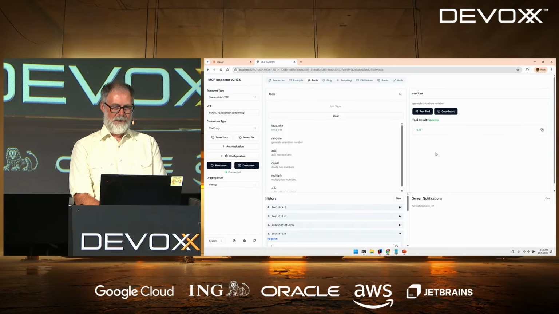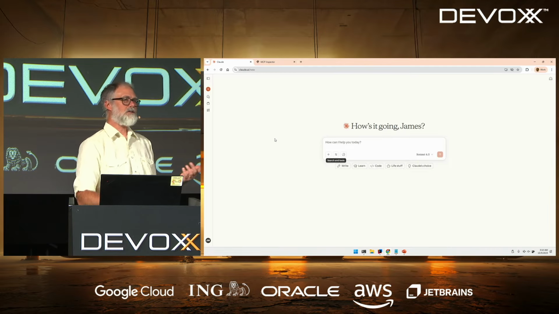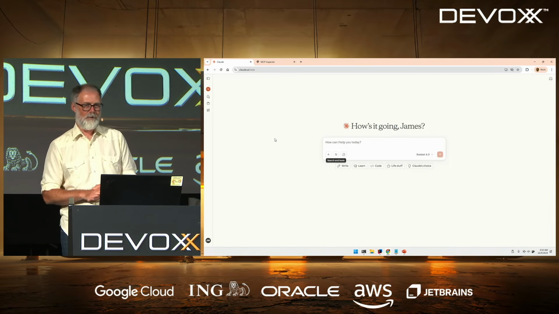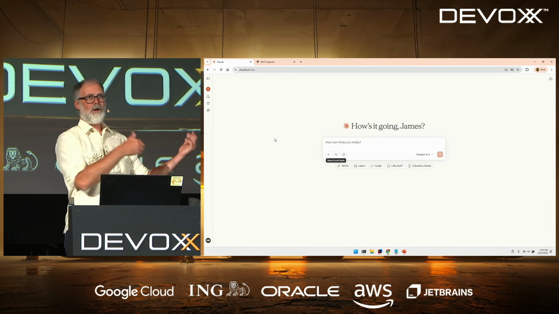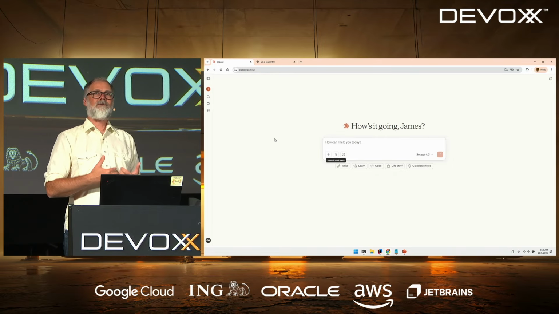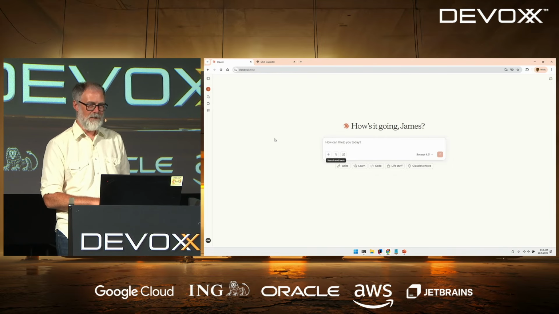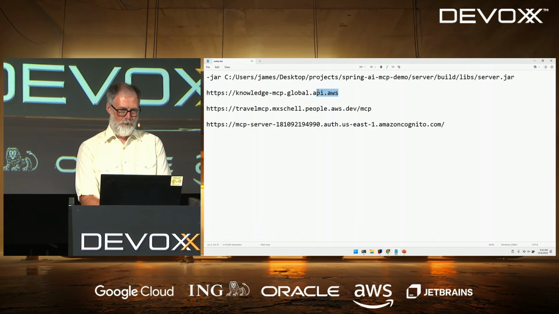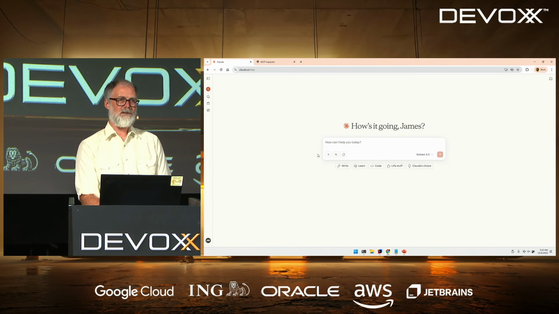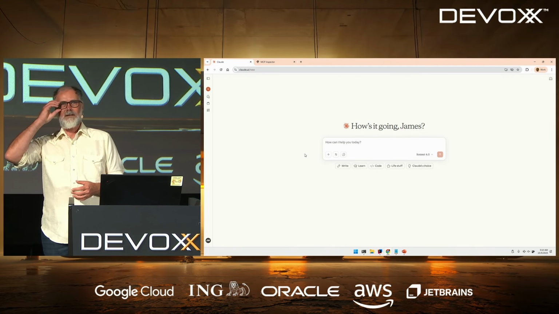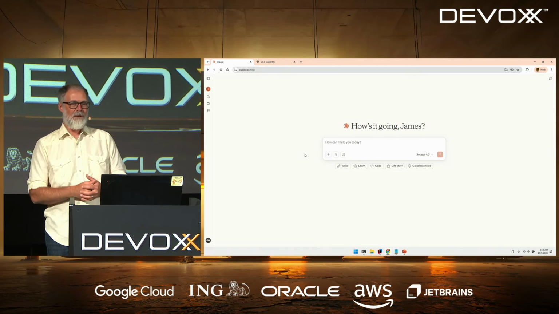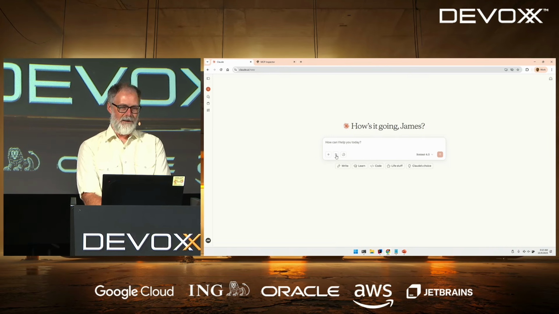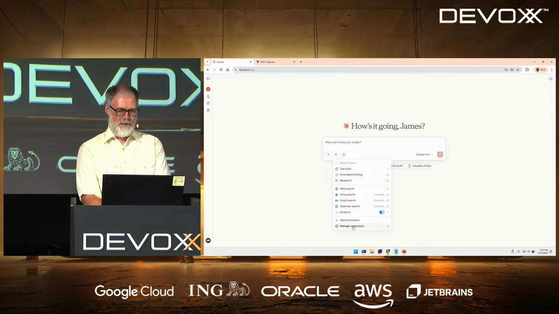Okay, so that's our basic server up and running, accessible via HTTP. If I were to deploy that server somewhere on the cloud, whatever, then I could plug it into something like Claude.ai, which has the ability to connect to remote MCP servers. So I'm going to show you what this looks like. I need to go fetch a URL here for the first MCP server I'm going to connect to. So this is a public MCP server for the AWS documentation. It's public, it's up on the cloud.